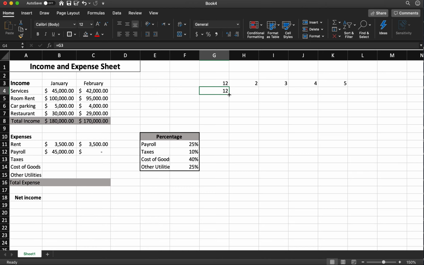Now when I want to copy this formula, equal G3, whenever I put an equal sign, this is a formula, a reference to that cell. What I want to do is copy everything that is in row 4 under each column to row 5, or row 4, sorry. I'm going to fill it. Anytime I change here, the reference changes. So what does that mean? When I copied this formula, it changed my reference. Earlier it was G3, right?